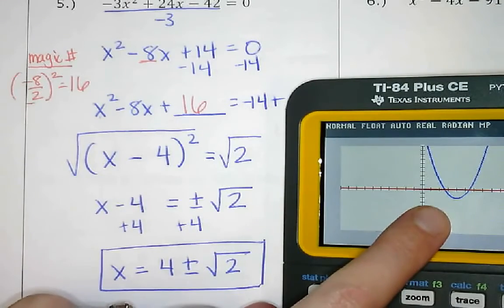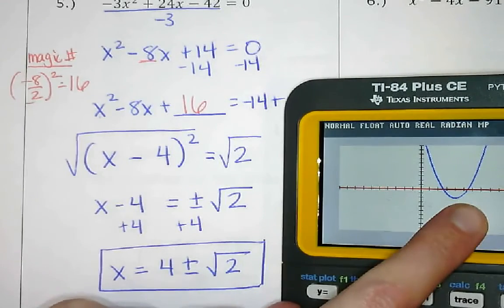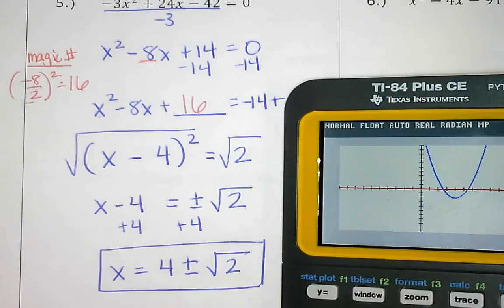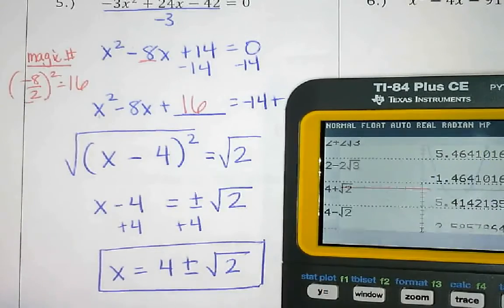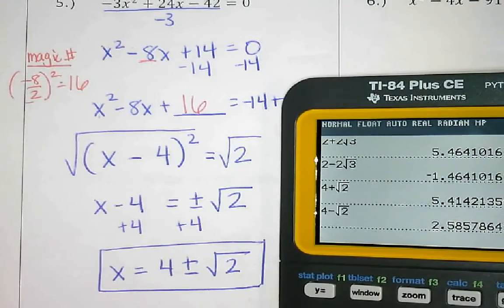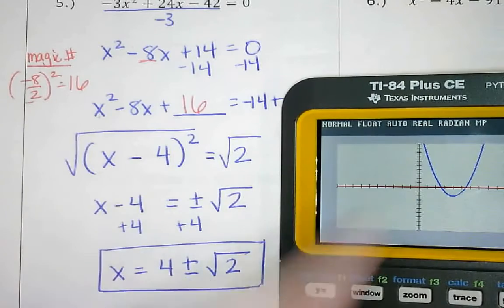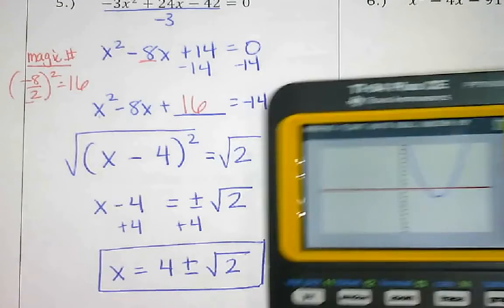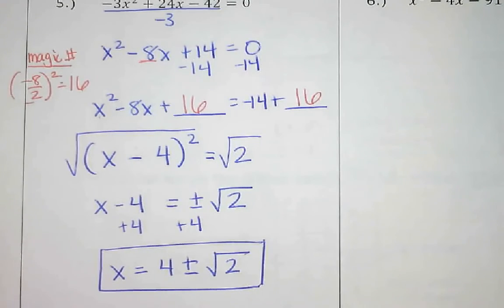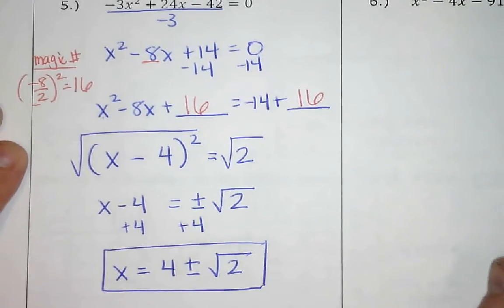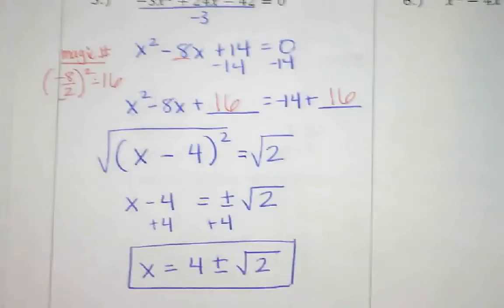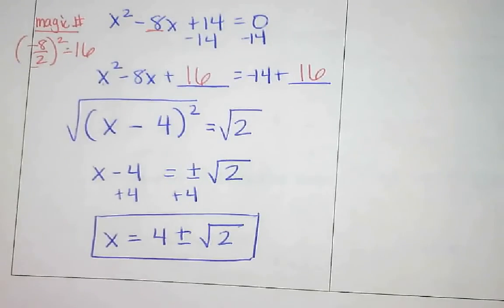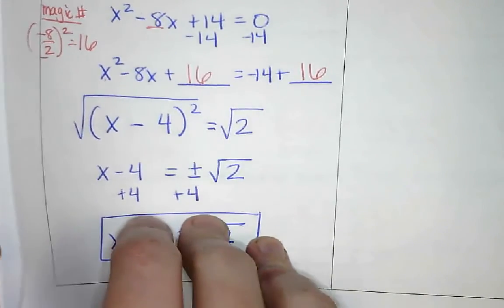So, guys, you can always plug in the values and see what irrational decimal it gives you, and check it on your graph to make sure it's eyeball in the correct range. How do y'all feel about this? This is a beast. It's super important. One of the most important things to remember about today's lesson is that magic number, b over 2 squared. If you can find the right magic number, then it makes this really nice.